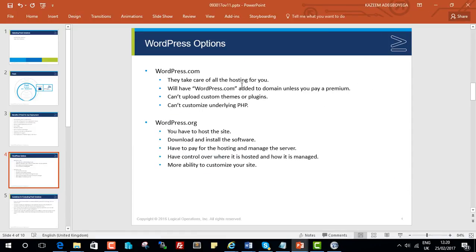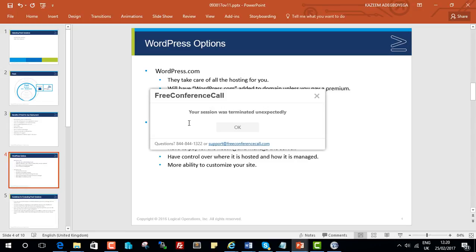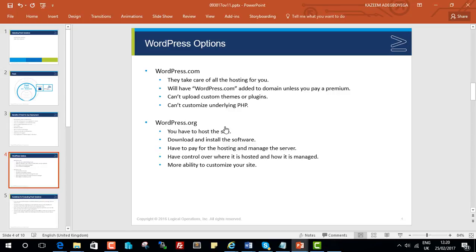So that's for wordpress.com. And now with wordpress.org, you will need to host your website or your blog, and then you download the WordPress software and install it on your server, right? So that's how it works with wordpress.org. That is, if I register a domain name, for instance, and I decide to go with a hosting provider, and they've been able to host me. So once I log into my control panel, I can download WordPress onto my own server and then start making use of it, right?